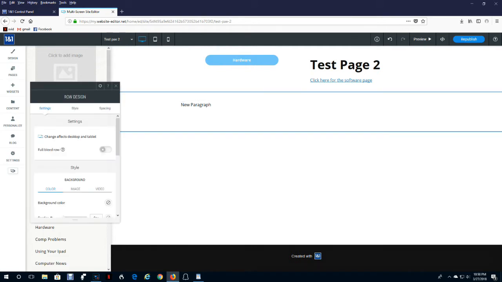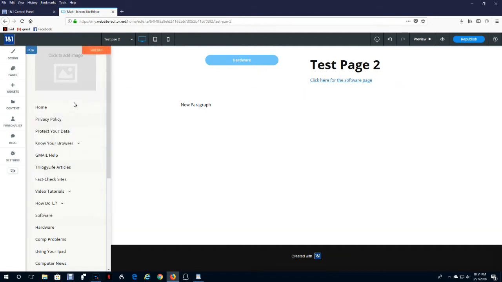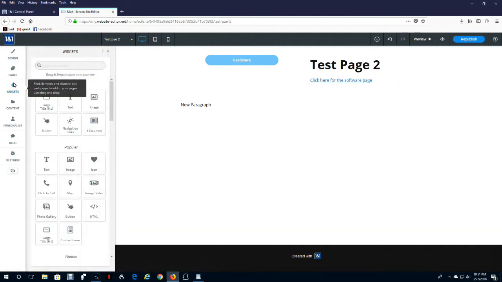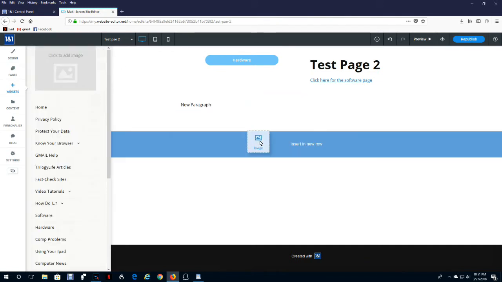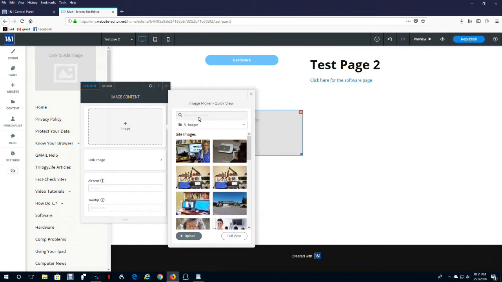You can also add images to those pieces that we just created, empty columns, rows and whatnot. You just click the widgets, and you select an image widget, and you pull it over to anywhere it's legal to insert it. This guy's in a column, the new paragraph. So you can insert an image here. When you do that, you can select from images you've already uploaded to your one-on-one website, or you can add another image from your computer by clicking upload and then browsing for a picture that's on your computer somewhere and then uploading it to your one-on-one website.